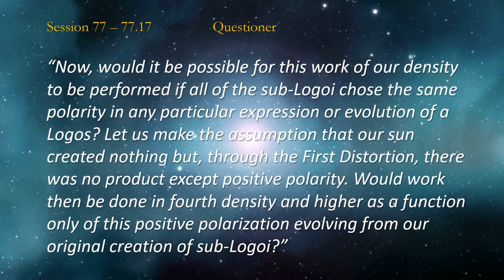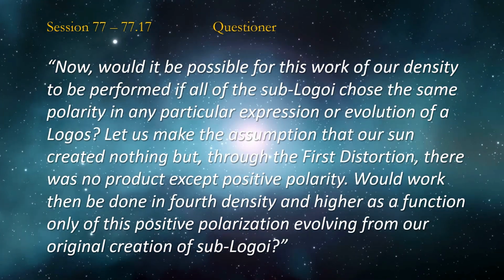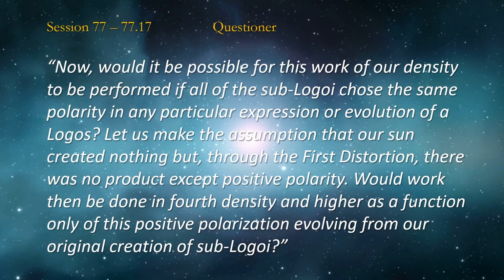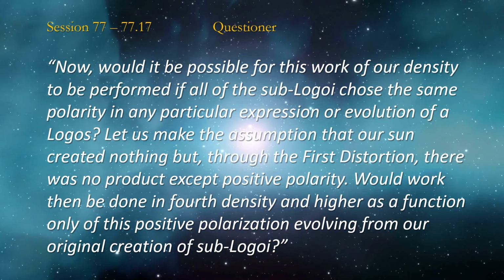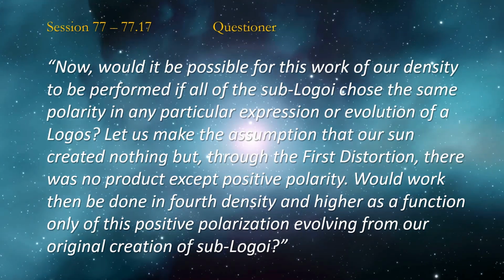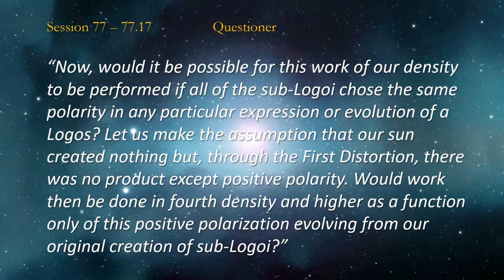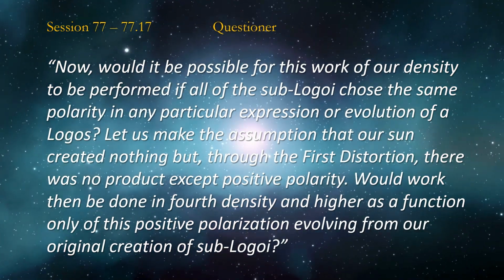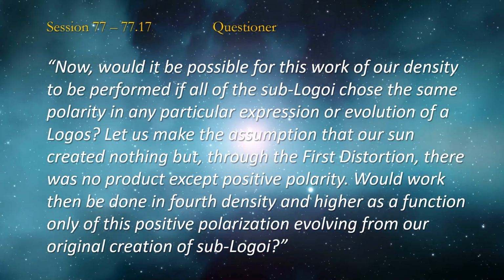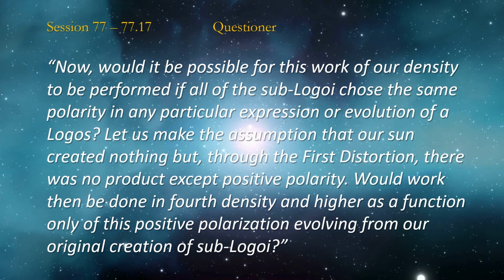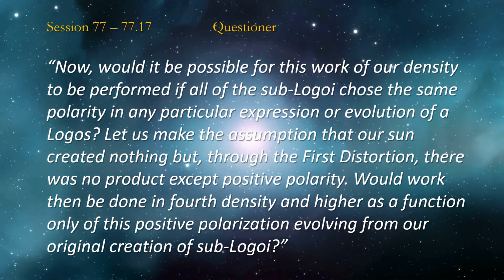Question 17, Don says, now would it be possible for this work of our density to be performed if all of the sub-logoi chose the same polarity in any particular expression or evolution of a logos? Let us make the assumption that our sun created nothing but, through the first distortion, there was no product except positive polarity. Would work then be done in fourth density and higher as a function only of this positive polarization evolving from our original creation of sub-logoi?